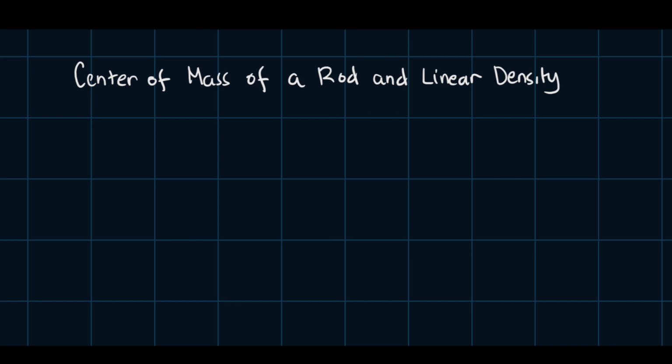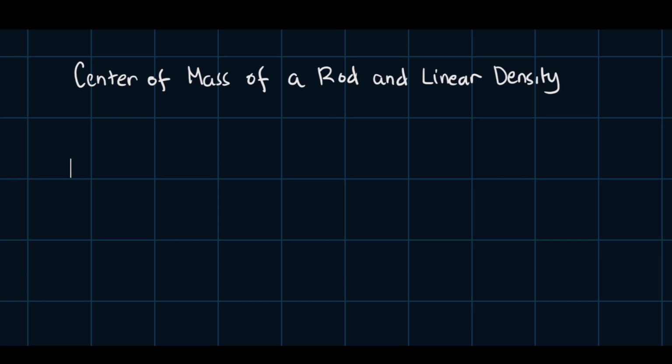Okay, to make the discussion more meaningful, we're going to be considering what we call a non-homogeneous rod. Ang ibig sabihin ng isang non-homogeneous rod is that yung density niya varies as we go to different parts of the rod. So, ibig sabihin, it's not as simple as finding the middle of the rod to get the balancing point. Okay? Now, before we proceed to getting the center of mass of a rod, i-discuss muna natin yung concept na tinatawag nating linear density.